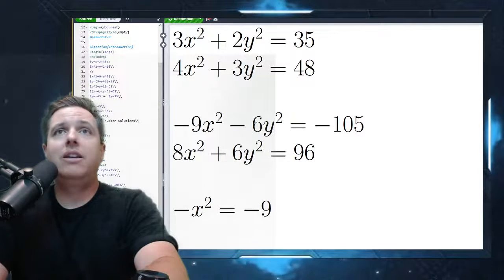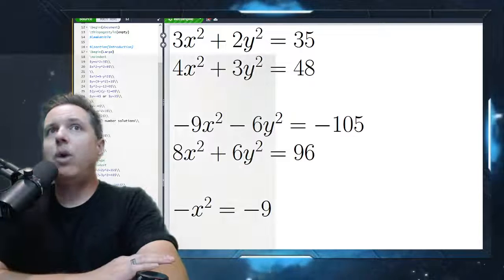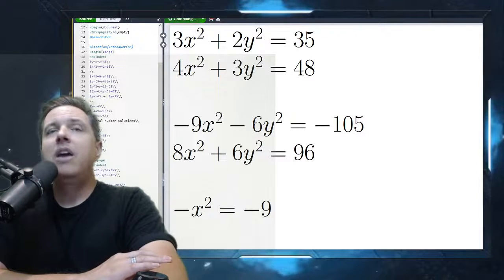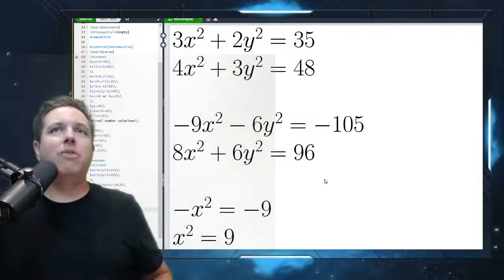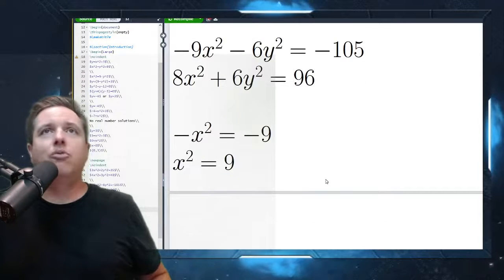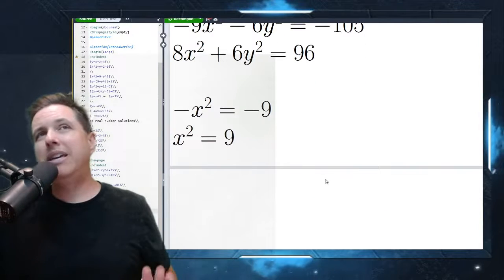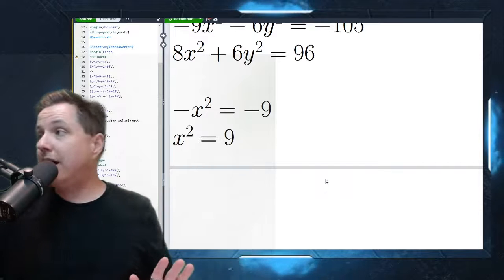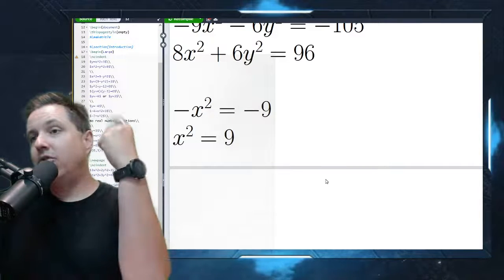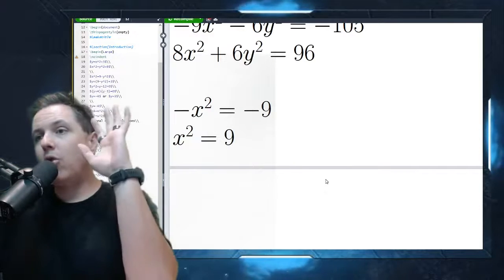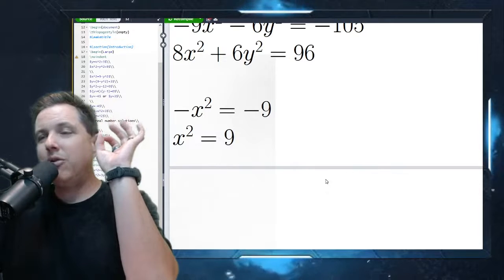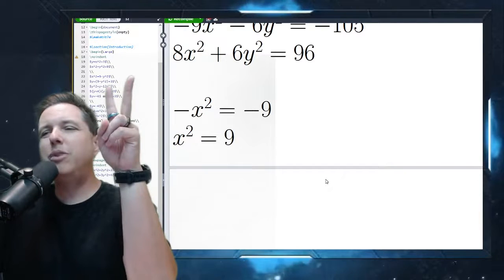So we're going to multiply both sides of that equation by negative 1. And then being careful here, because this is where I see a lot of students go, oh, if x squared equals 9, then x equals 3. Be careful, x equals plus or minus 3. So we want to think about the square root property, or whatever it is that allows you to remember there's supposed to be two answers there.